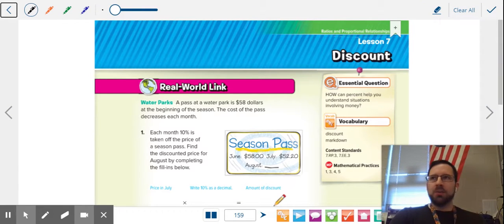We are on to lesson 7 of our unit 5. Today's topic is discount. So we did markup, tax, and tip. That's where you take a percent, multiply it by a number, and add it to it. Today we're going to be looking at discount, where instead of adding it to the number, you take it away from the number. We're also going to be looking at when you have a discounted amount, how do you find out what the original amount was based on the percent. You can figure that out.